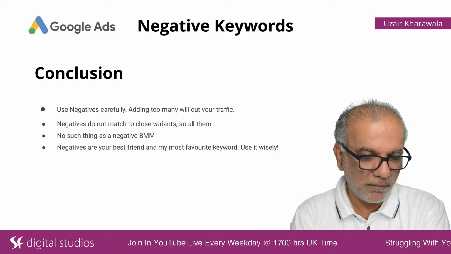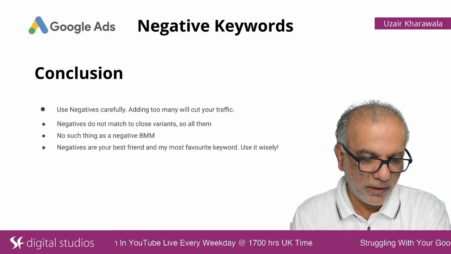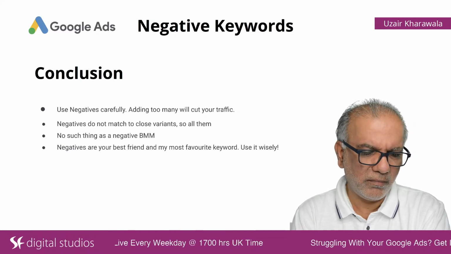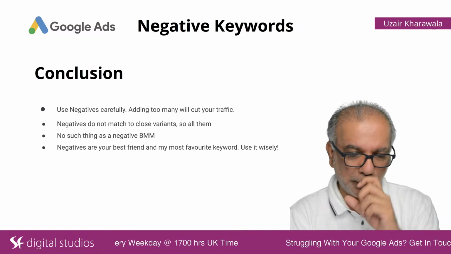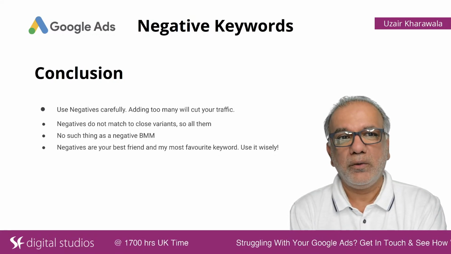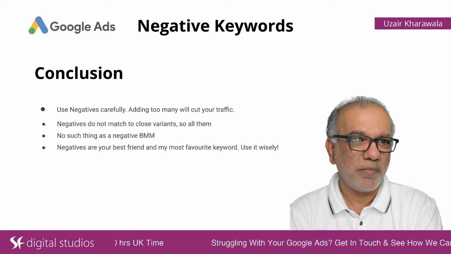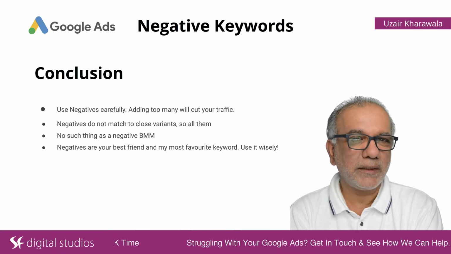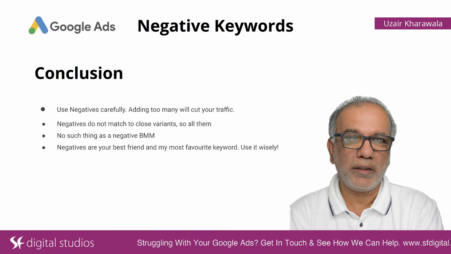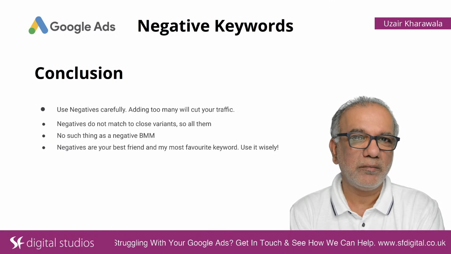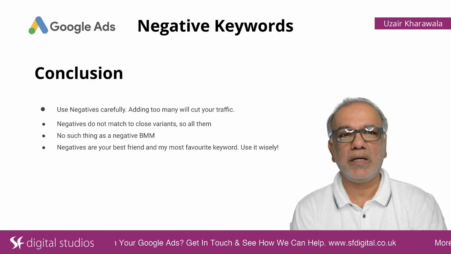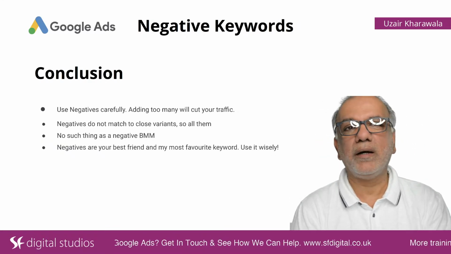Thanks for being here. Dipesh asks, if we are using exact keywords, do we need to add negative keywords? Yes, absolutely. You will find that Google will still trigger your ad for close variants. Exact match keywords are not exact anymore. So you will find in your search term queries that there are other search queries which are showing your ads, and this is why you need to add negative keywords.